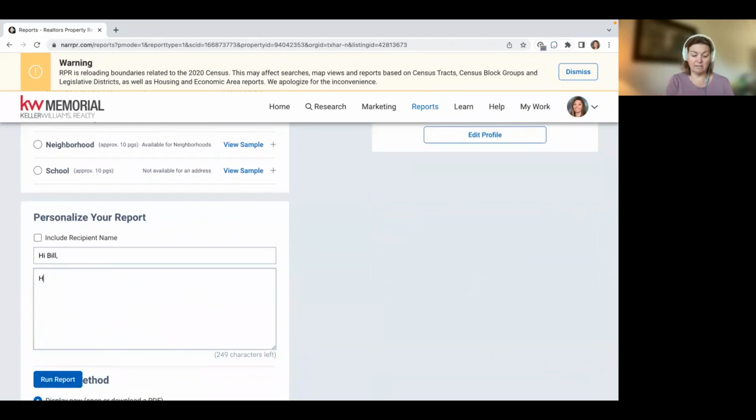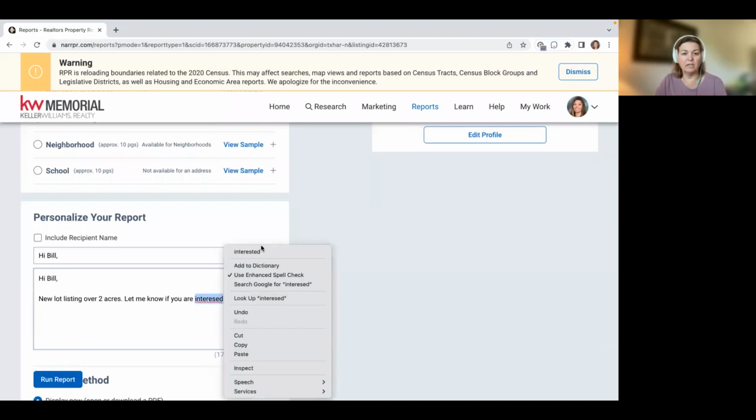This is just a new lot listing over 2 acres. Let me know if you are interested. All right, so I can come in.